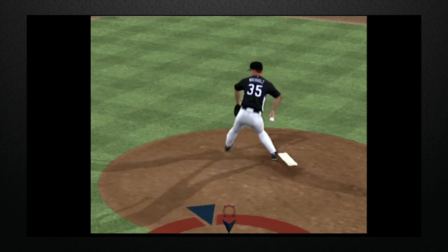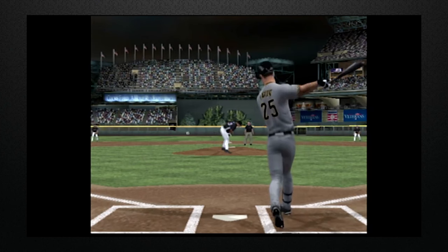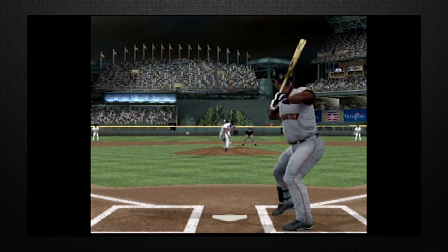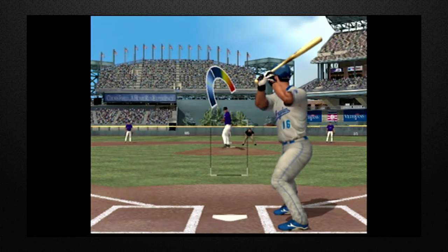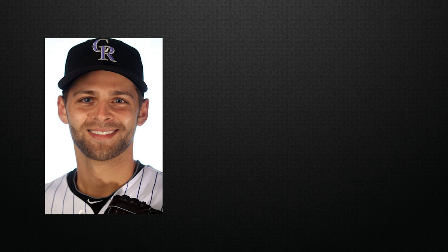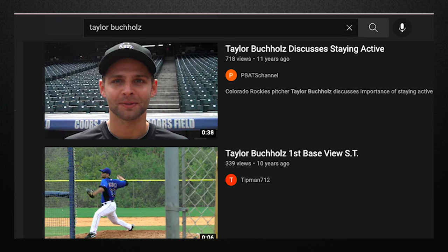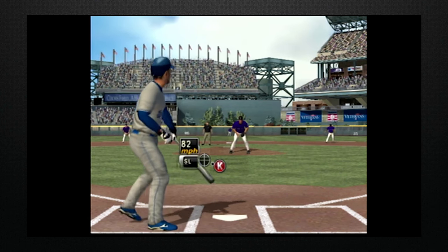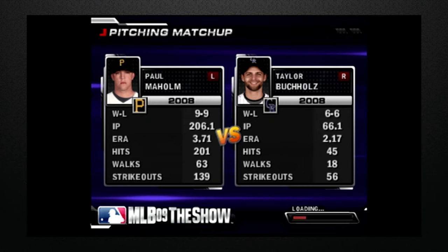There was a bit of solace once you got a base runner on and forced Buchholz into the stretch, but even then the ball could be seen briefly before disappearing for a good while in the release motion. This stretch pitch is 30 frames long and the ball is visible for the first 13 or 14 frames. Thankfully, the ball comes back into view at frame 20, so you have a few extra frames to decide on swinging. There were no game patches back then, and you really couldn't fault other players for using one of the best-rated relief pitchers in the game. Taylor Buchholz won't be remembered for being as broken as somebody like Bo Jackson or Michael Vick, and it's hard to say if many baseball fans remember him as a pitcher at all — there are no clips of this guy on YouTube. But we can all probably agree that facing a pitching delivery like his in the modern gaming era would probably have some competitive players calling for blood. Thank goodness the delivery never made it to online play.